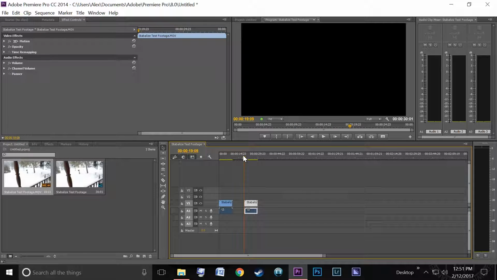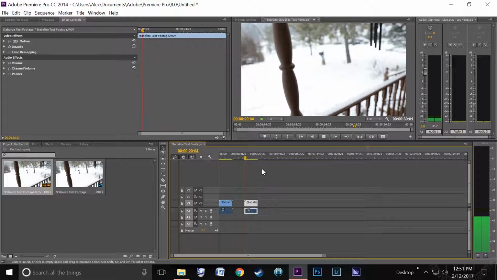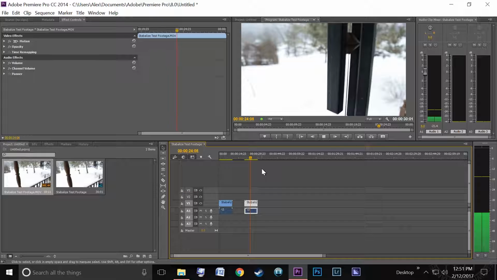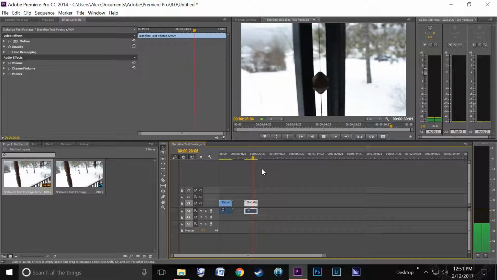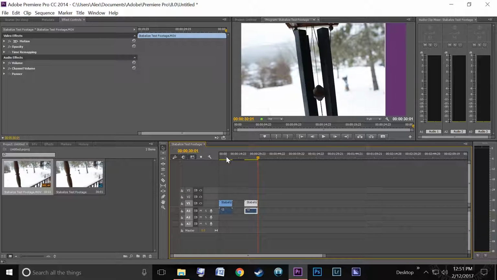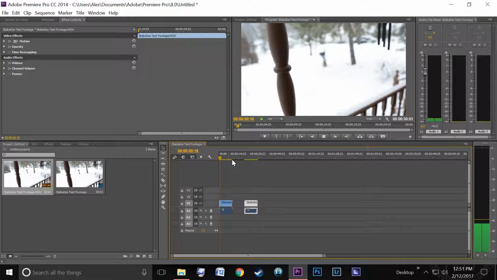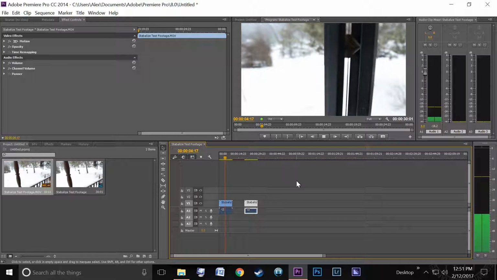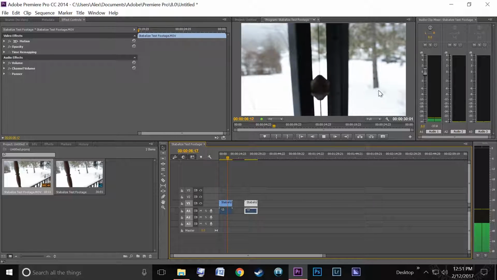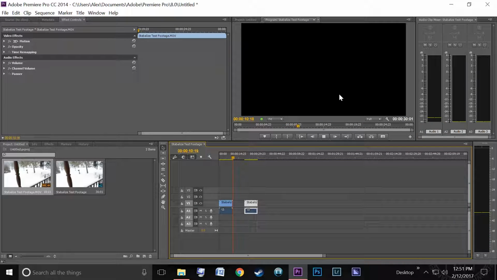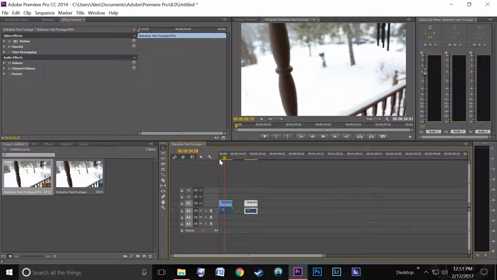So let's take a before and after. So this is before. So there is a lot of shaking in there, handheld shaking, and then this is after. So there is still some handheld shake, but it almost looks somewhat cinematic or a stylized type effect compared to, like, let's look at this first scene.